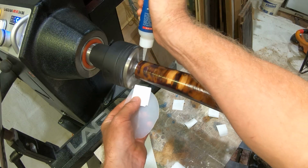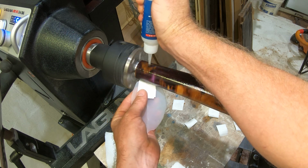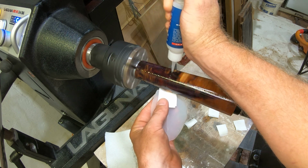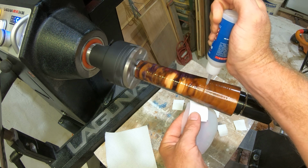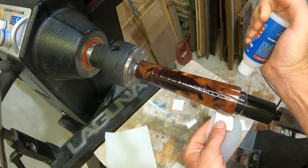Oh, and that's actually a silicone pad in my left hand. Just a piece of leftover silicone from when I made the bowl mold. CA glue doesn't stick to that, in case you ever decide to mess around with it. Saves your fingers.